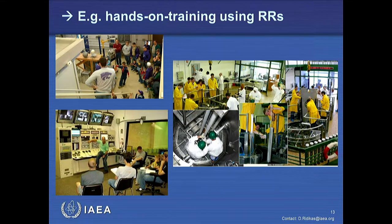You can go even further. In the operating room, you will be allowed in some research reactors to start and stop a reactor. You, as a trainee, of course, with the supervisor behind you, but this is a great experience. This is a real feeling that you start and stop a chain reaction.